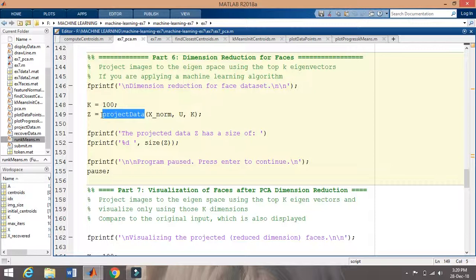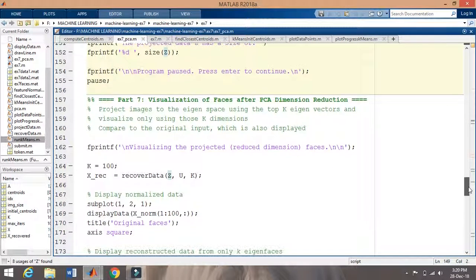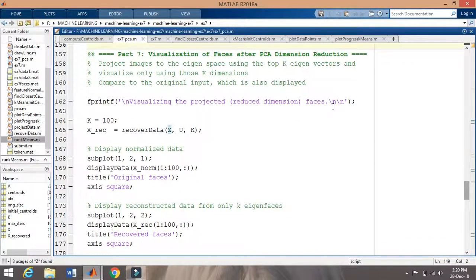If z's dimension is less than x's dimension, for example if x is 3 dimensional, z will be 2 dimensional, or from 2 dimensions to 1 dimension. So z's dimension will always be less than x's, not the features exactly, it is the dimension. Now the visualization of the face after PCA dimensionality reduction.